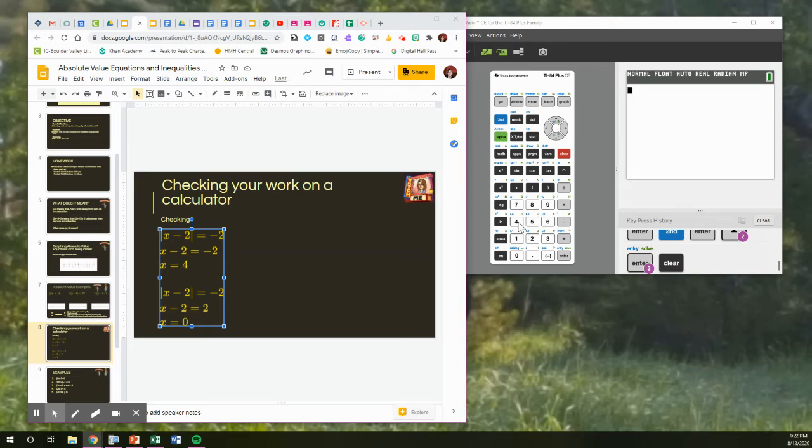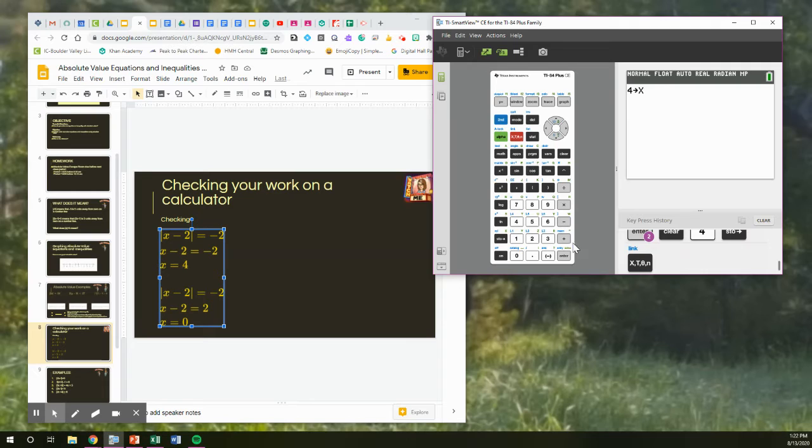So to check it on our graphing calculator, we're going to do very similar to what we did yesterday. 4 store x, enter. And then we're going to put in our expression here. We need to get the absolute value brackets, and depending on the version of the TI that you have, you'll access it the same way, but it may look slightly different. So we're going to click on Math, arrow over to NUM, and we're going to get ABS. You may get ABS with parentheses, or it may show you your absolute value brackets like this. If it says ABS and gives you parentheses, it's still the same thing, so no worries.